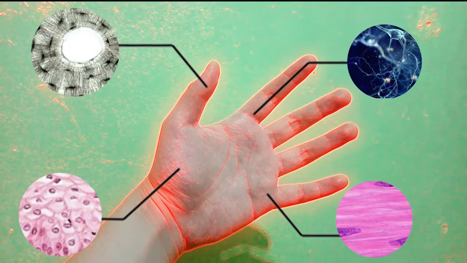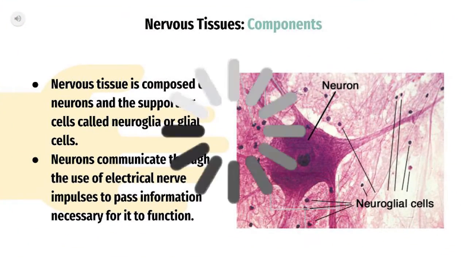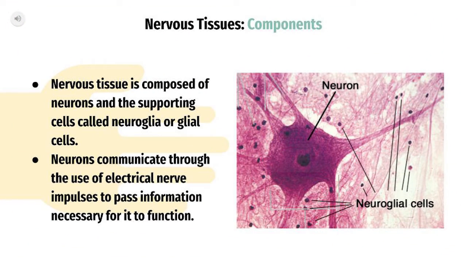The next tissue that we're going to talk about allows us to feel and manipulate our hands, the nervous tissue. As shown in the figure, nervous tissue is composed of neurons and the supporting cells called neuroglia or glial cells. Its main purpose is the coordination of the bodily functions as it is generally found in the brain, spinal cord, and the nerves. As stated, glial cells support the activity of the neurons through several functions. First, by providing nutrients through the binding of blood vessels to neurons, binding of neurons together, and for some specialist phagocytic cells, the protection from bacterial infection.